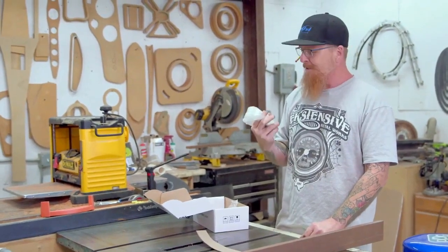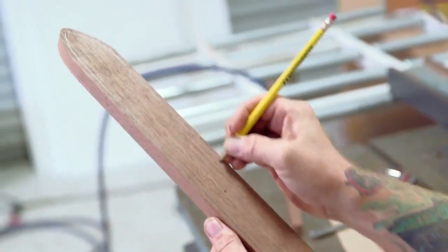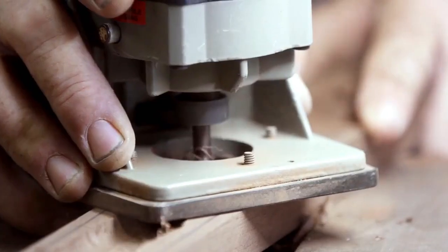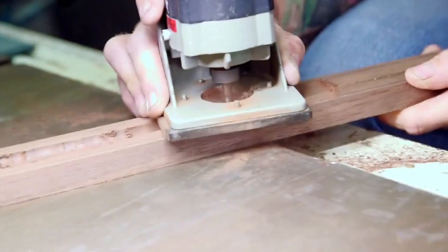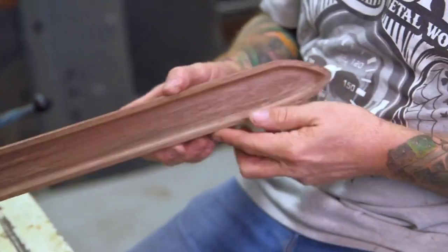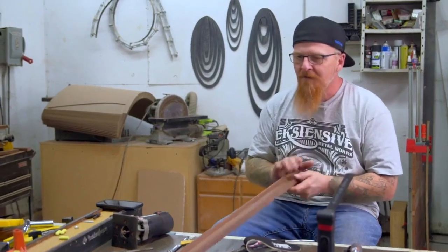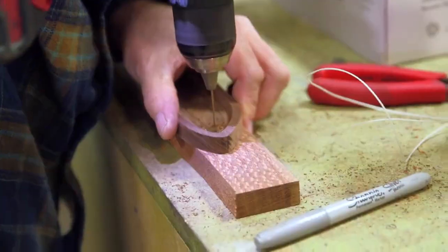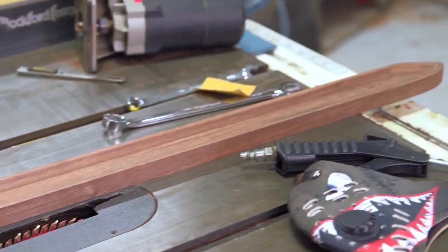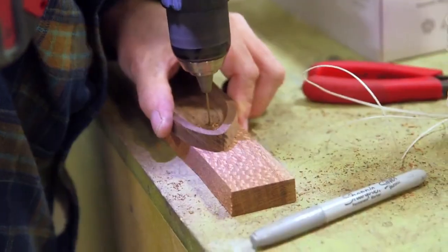Got this Peruvian walnut all carved out and ready to go. So what I'm gonna do is take a hand router and create the pocket inside of it. With this thing being handmade, it really looks like it belongs in a 1965 Ford Falcon van. Back then, production lines and assembly lines pushed through, but there were still a lot of cars that were handmade. Now I have to drill 200 holes to run my fiber optics through. I thought I'd learned my lesson on the first go around with these things, but no.